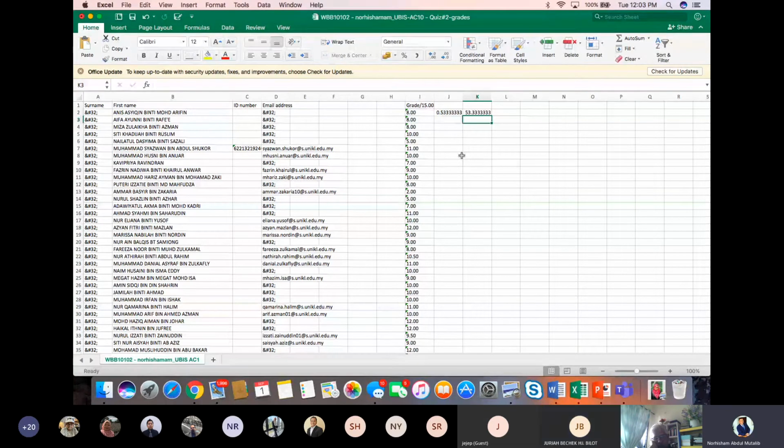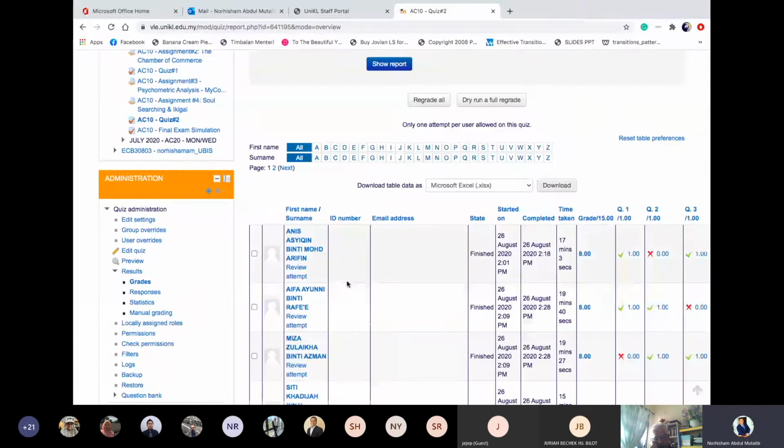So this will be the final grade 53. So be careful with this. The final exam is graded over 50, so you have to times 2. Whatever marks here, you divide over 50 and then you times 100, and then you have the normal one. So this is straightforward Excel. Let's go back to this one.